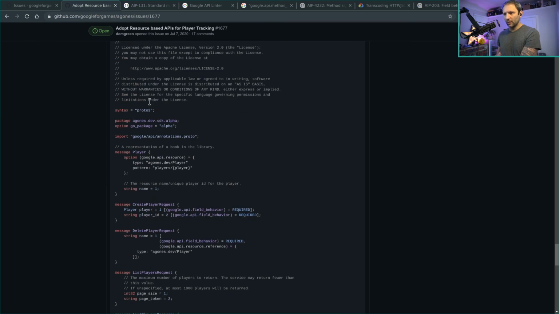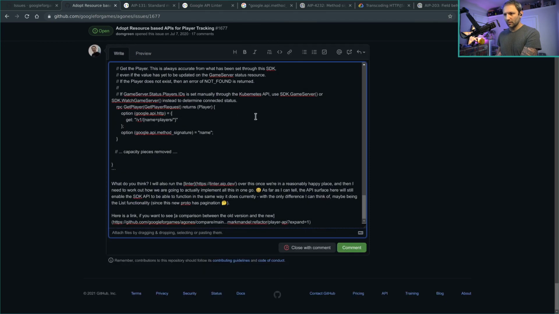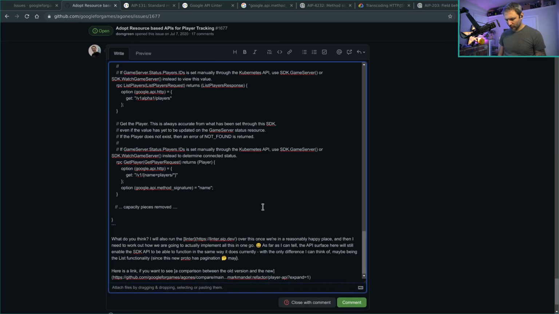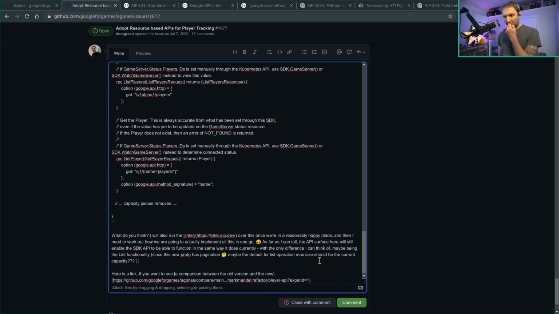Actually, default for pagination should be the current capacity.